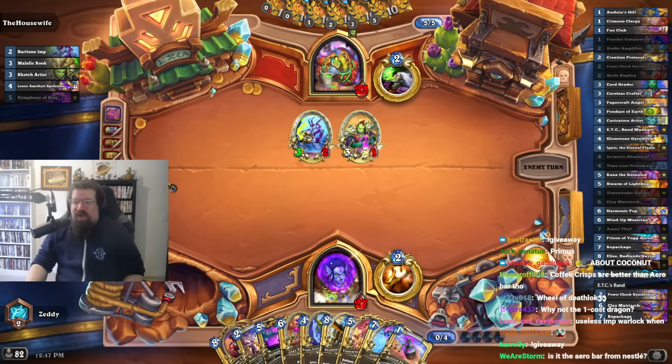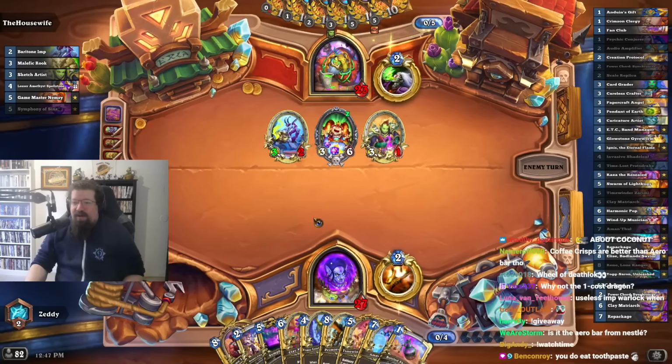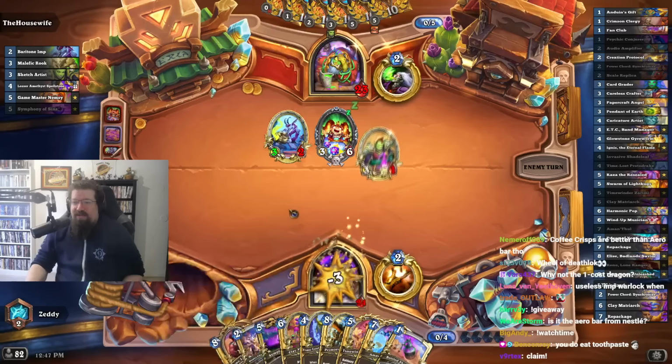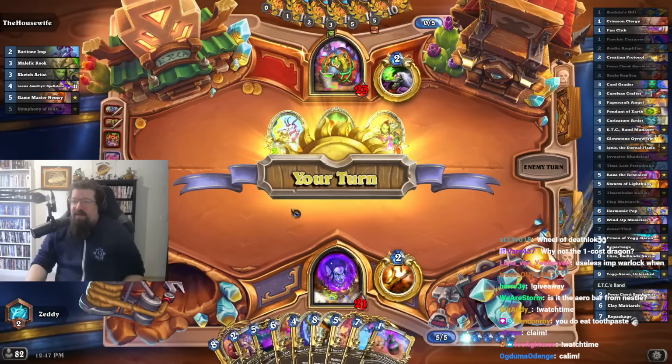Why not the one cost dragon? Because it just doesn't do anything. But yeah, maybe you just want it for a cheap dragon. Like, I'm not running that many dragons. Oh boy. I kind of wanted to save the coin. This is gonna be rough.